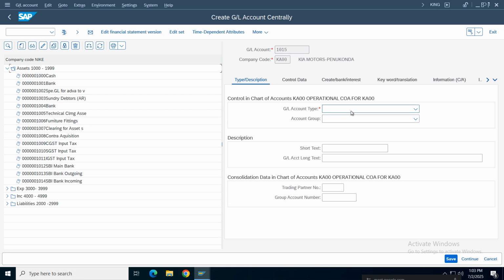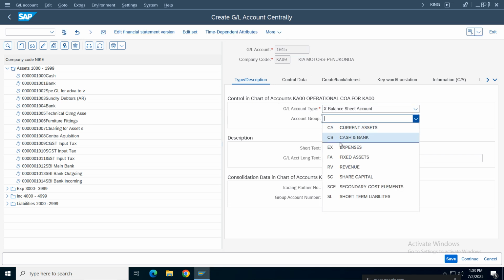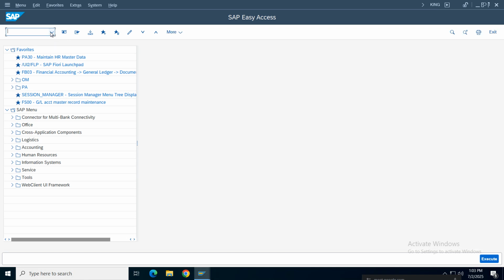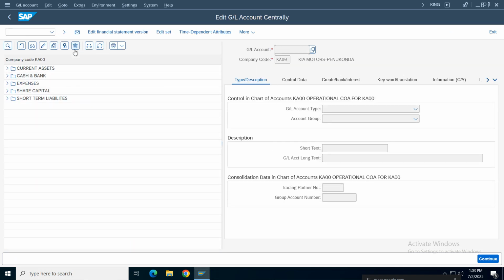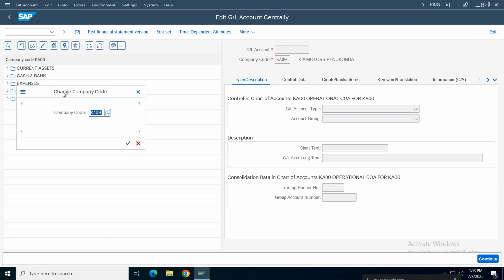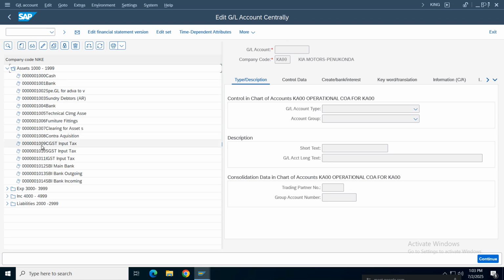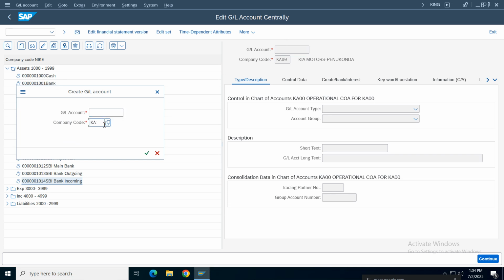This is not our company code, sir. FS00, this is also not our company code. Change it. Here I will just create the next GL account. Change the company code here first. The next account is 1015.